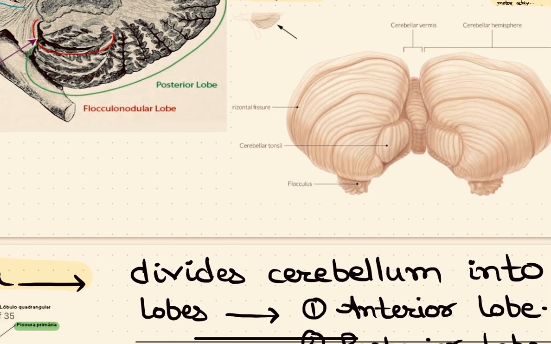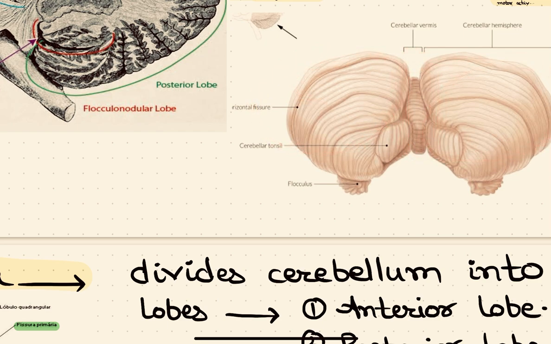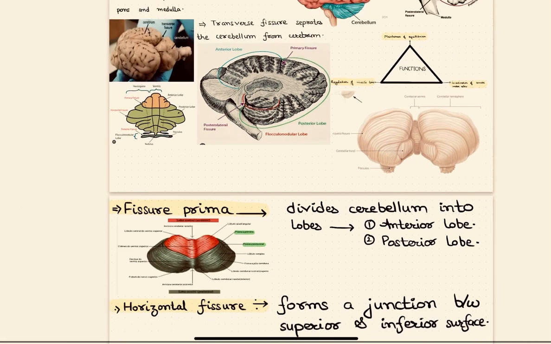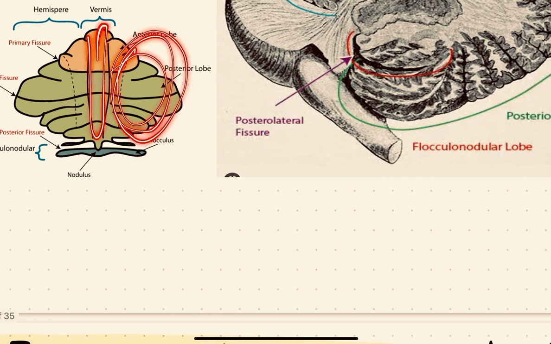Now if we take out the cerebellum from the brain, how does it look? In the center we have a ridge like thing that is known as cerebellar vermis, and lateral to this vermis we have some hemispheres, and those hemispheres are the cerebellar hemispheres. So we can say that two cerebellar hemispheres are divided by this vermis, and in the lower region we have this flocculonodular lobe. You can see also here, this is the vermis. These are the cerebellar hemispheres.